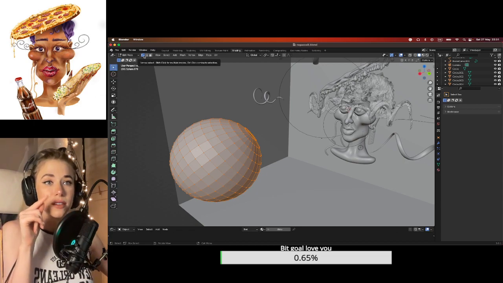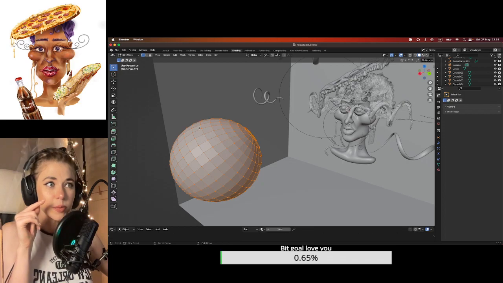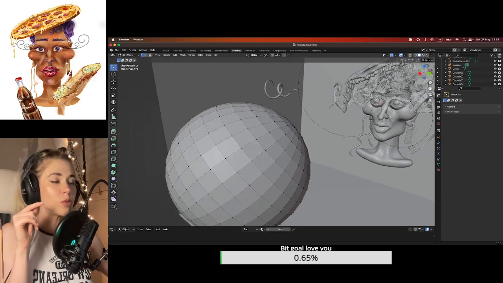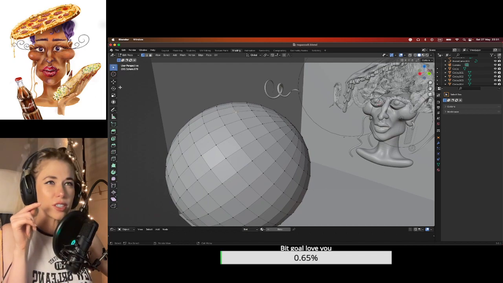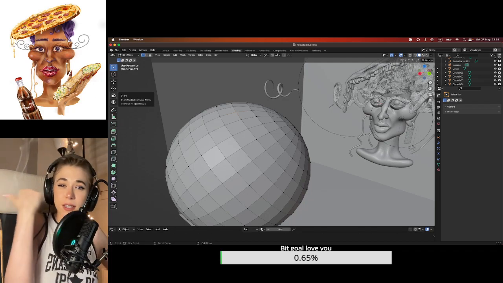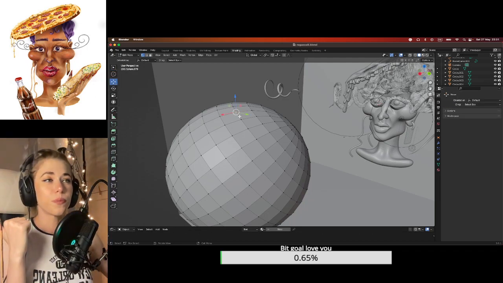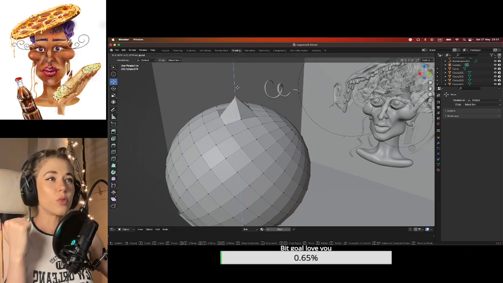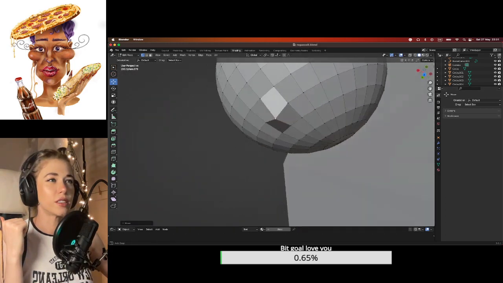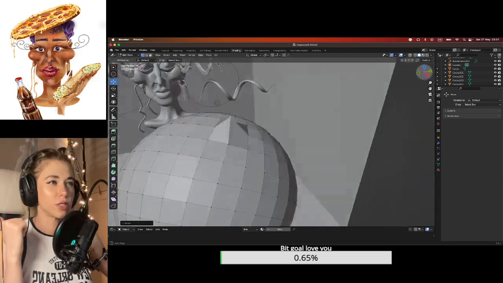If I click vertices, that means you can pick any vertex with your mouse, and with the same tools that you have here on the left corner, you can move it to edit the shape of your object. So this is how it works.